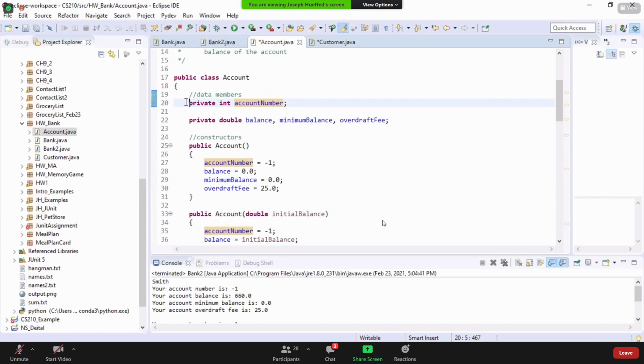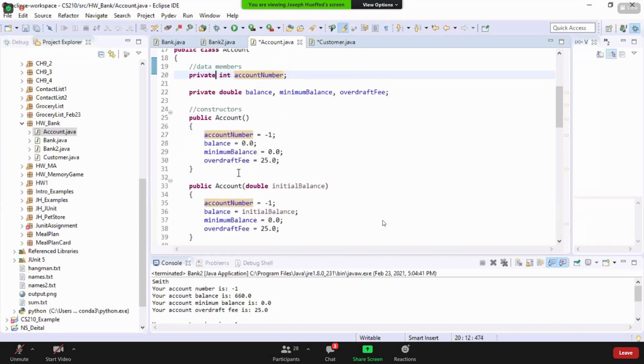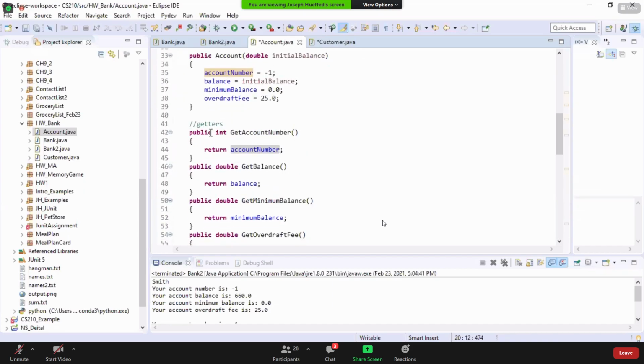So this is really a design thing, and they'll talk more about this next quarter in CS211. But if we made this field public, then you would not need the get method for account number.